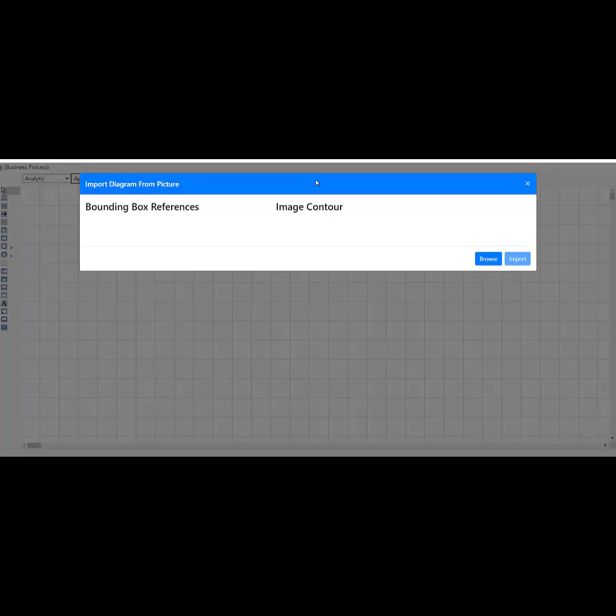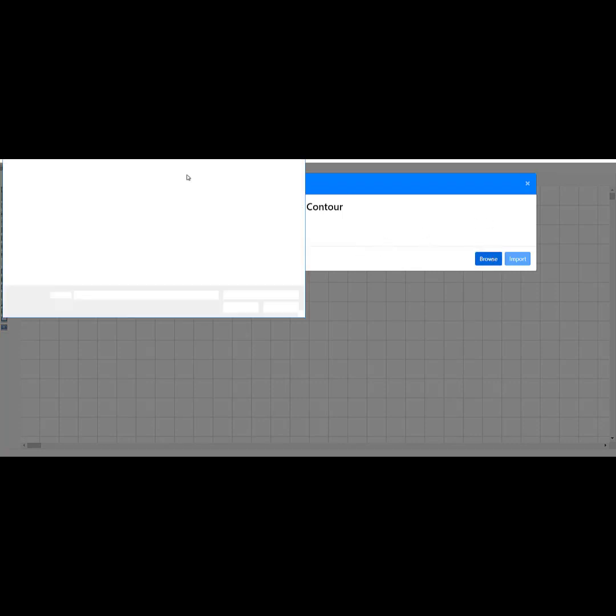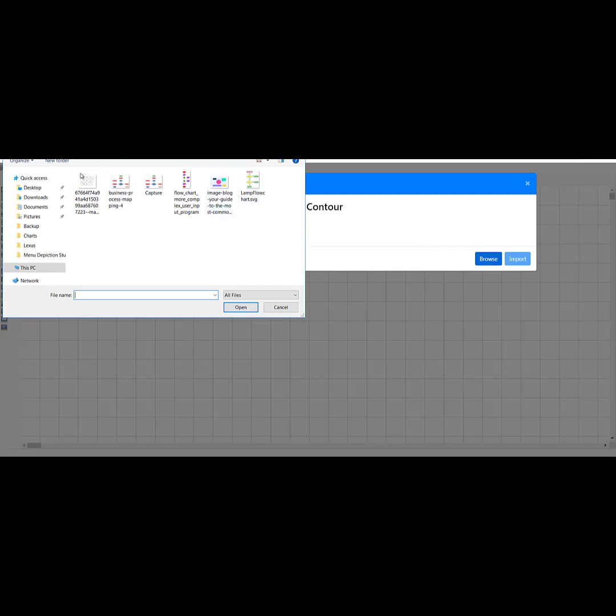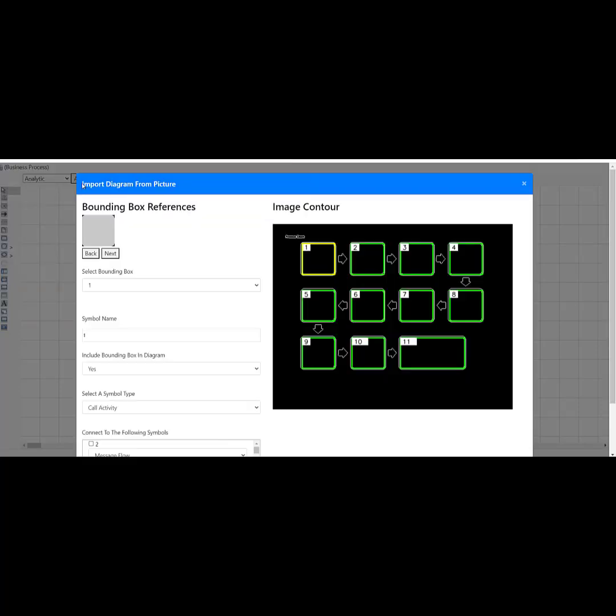Now, in order to use our Intelligent Importer tool, you're going to first need to come into System Architect and create a new diagram. Once you've done that, you can come up to the symbol right here and you can select that. This will bring you to the dialog for the Intelligent Importer. From here, you can hit the Browse button and select any image that you want. So I'm going to go with the first one. And it will bring it into the dialog and show you all of the objects that it found.